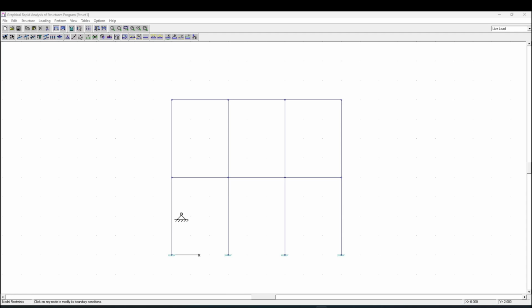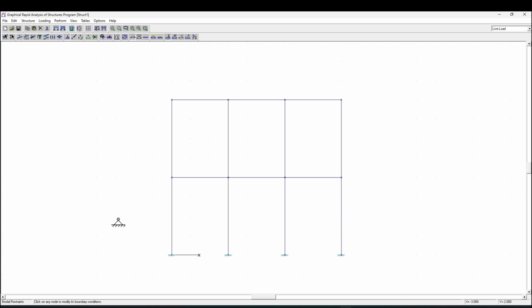Now if you want to use these icons at the top right here, you can click on this icon, the triangle or hinged icon right there, to change the support conditions for your structure.